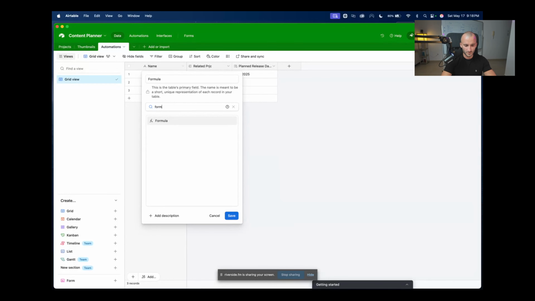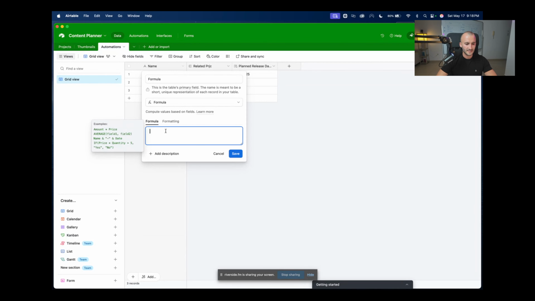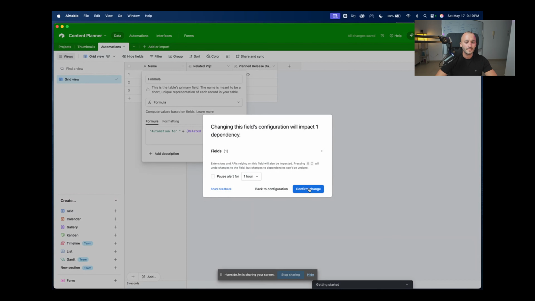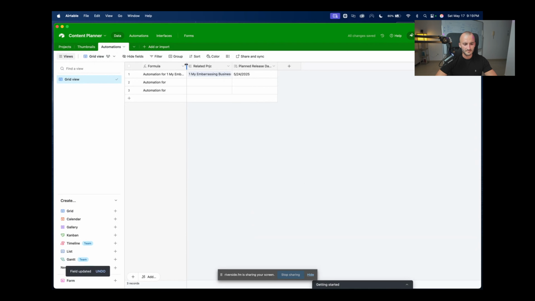I'm going to make it a formula. I'm going to type in automation for, and then I would say related project. Yeah. Save. Confirm change.